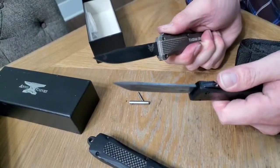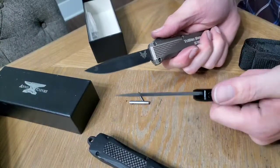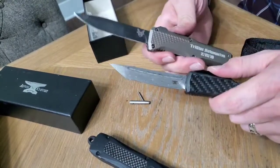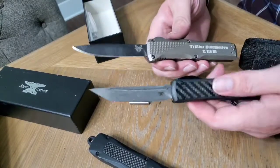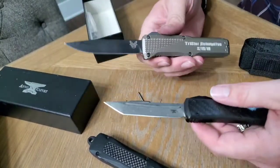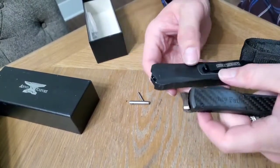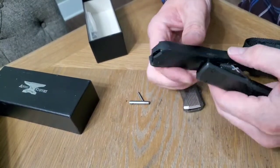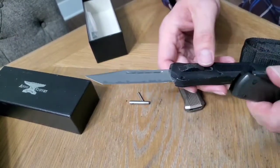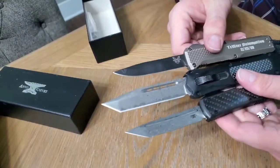The Benchmade is going to be very similar — a little bit harder right at the end. This one is easy now that I've adjusted it, pretty much the whole way through. It's our Damascus steel versus the black Benchmade — super light; ours is only about one gram heavier because of the carbon fiber back end, while the Benchmade is all aluminum. Then you've got the Viper Tech which weighs about seven times as much because it's all steel with a Damascus blade — it's just a huge, heavy knife compared to the others.